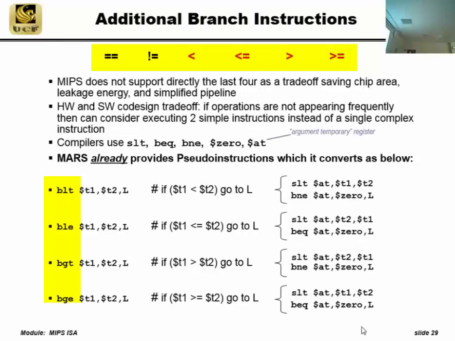They're pseudo instructions, so the programmer can type it and Mars will translate it into a sequence of the corresponding set less than and branch, like we just saw in the previous example, to make the right semantics. But these are the intrinsic hardware, right? The function is only set less than, no greater than, and branch equal and not equal. In hardware, there's only two branch instructions: branch equal, branch not equal. The only way of comparing is if one is less than the other. You're going to say, well, what if it's equal, which we saw, right?